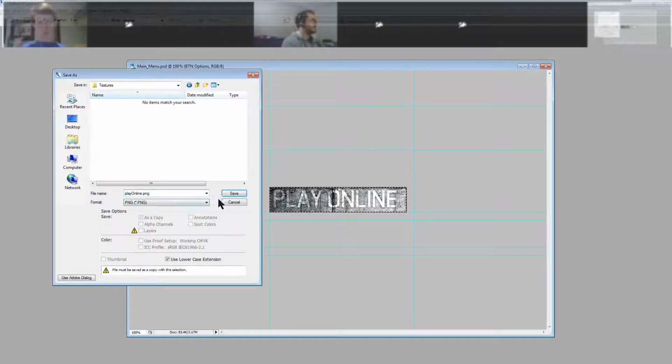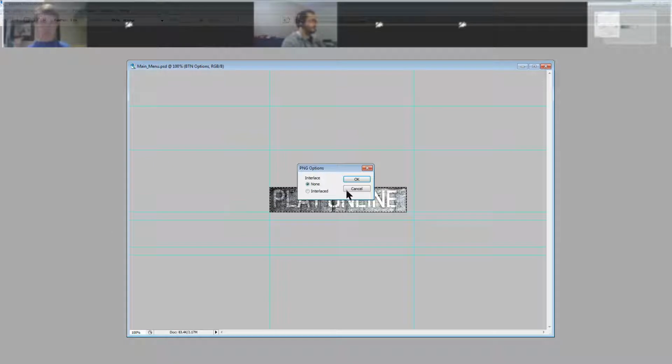Okay, so with Unity, PNG is a good format because you can work with it at runtime and you can use it as a streaming format. You can also do JPEGs, but PNG is the only one that you can create at runtime if you wanted to create new textures or something.